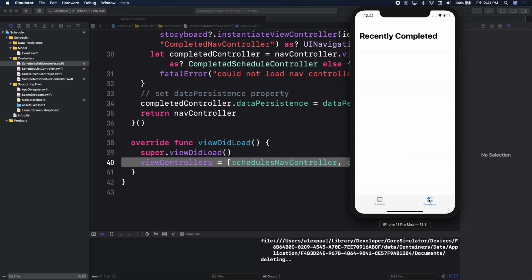How many people have not working projects? Put your hands up. So we have 3-ish there. We'll help you guys during the break. But we'll stop here and come back after lunch to finish off. I think that's pretty much it. At the end, we'll come back and talk about custom delegation, add the custom delegation, and have the completed table view populate with those. Okay? So we'll end here.